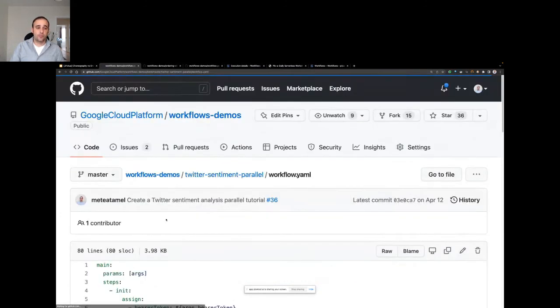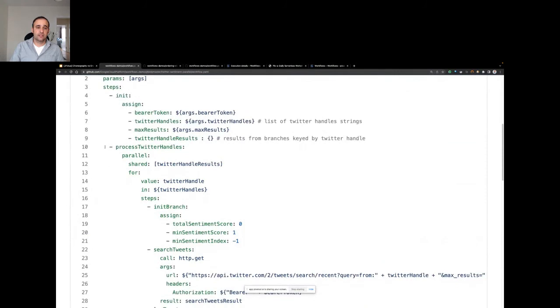But one thing I want to point out in this workflow is that I have this step where there's a parallel step and then a for loop. So this for loop loops over Twitter handles. So I'm looking at multiple Twitter handles. And because I have this parallel keyword, they will happen in parallel.